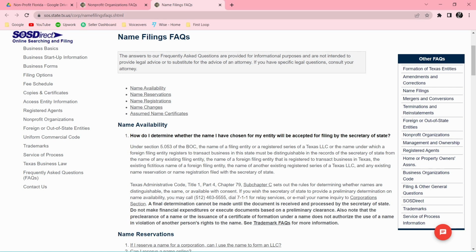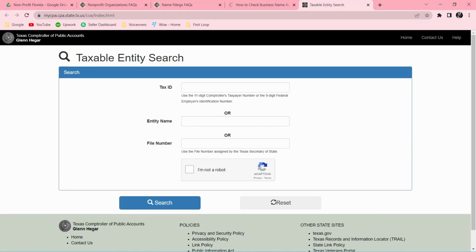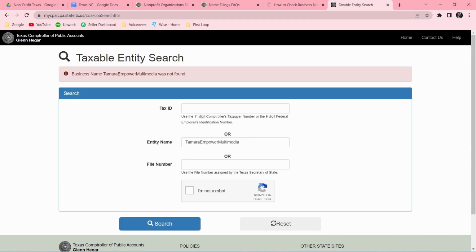After that, make sure the name is completely unique by clicking on the first link in the description. This is a name search where you can type in the name you desire and look up if there's any other organizations under that name. Once it's all clear and you have your name ready, you can move on to finding a registered agent.